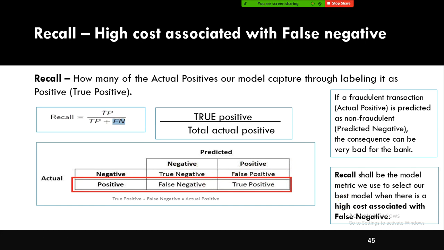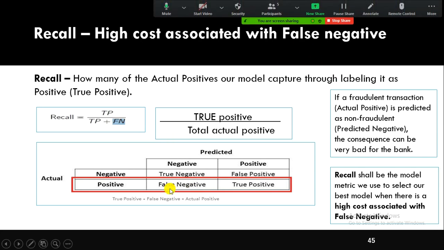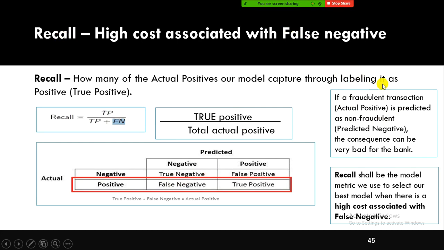So in that case, what will happen? The bank will block their account. But finally, the customer will scream and shout at the bank, and they will say sorry and allow them to operate their account. That is what is going to happen. But here, there is no money loss. Whereas here, there is money loss. If you classify a fraudulent transaction as a non-fraudulent transaction, you're going to lose money here. So in this case, the false negative cost is very high. You can use recall.